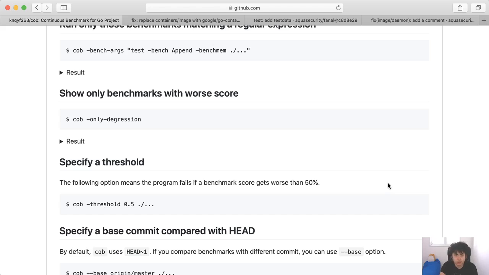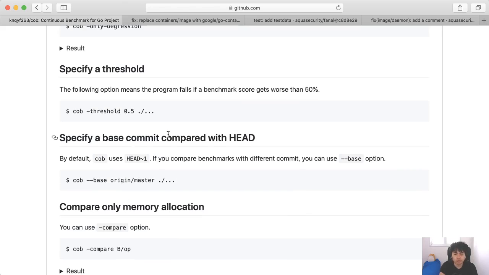In that case, you can use the threshold option, which means how much worse can be accepted. The default value is 50%, 0.5. When the performance is worse, the test will not fail if the percentage is within 50%. You can specify any value such as 30% or 70%, 0.3 or 0.7.